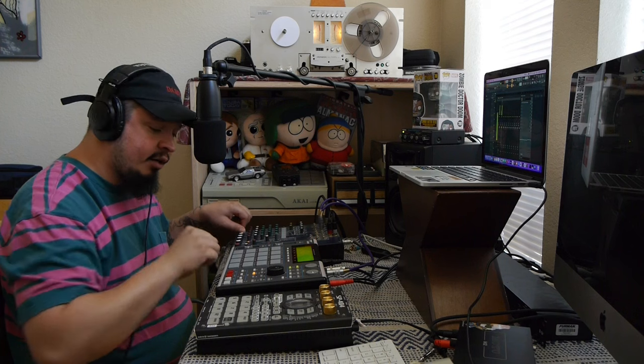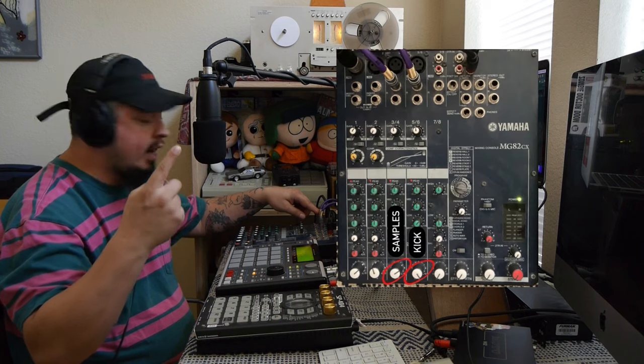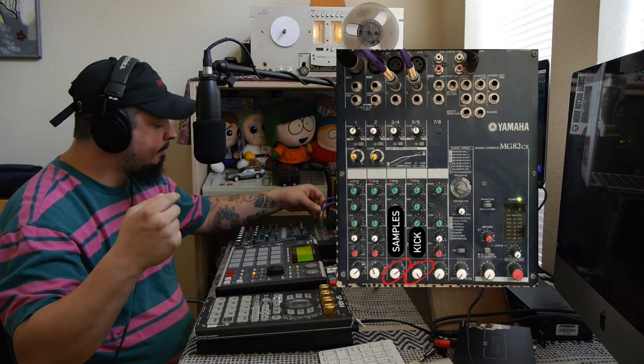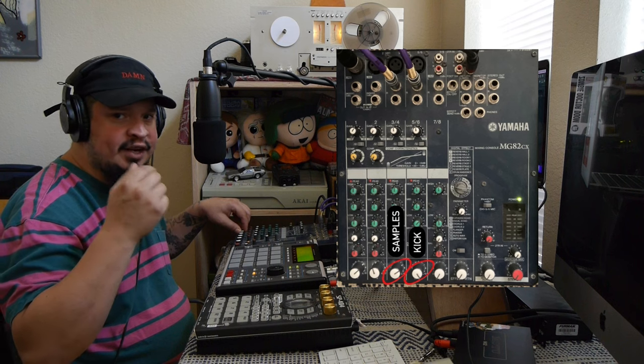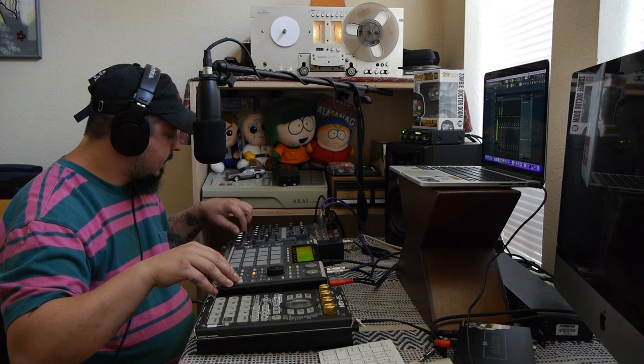Right here in my mixer is where I'm able to control my levels for that kick and also the rest of my beat. If I turn this all the way down and press play, my left channel, which I can show you right here in my mixer, that's where my sample's at. And everything else. And if I turn the kick down, you're gonna hear that exaggeration of the duck. And then I can turn that kick up.